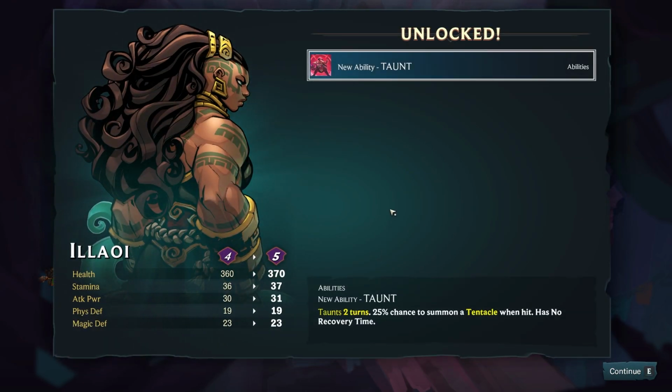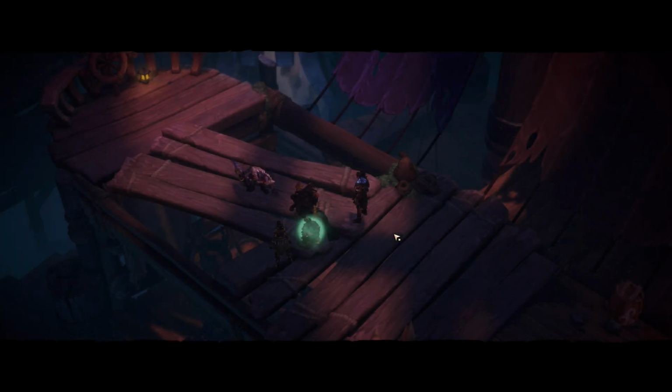I don't know. I just keep all mine. I see. I feel like there should be some disenchant mechanic. Oh, I think there is a disenchant. We finally got taunt. Nice. Taunt already has an ability to summon tentacles. Very nice. Lasts 2 turns. 25% chance to summon a tentacle when hit. No recovery time. Wait a second. Lasting 2 turns. Does that mean it only really lasts 1 turn because it's got no recovery time? How does that work? I think so. Well, I'm not sure. Thinking back to it, I just caught that in the wording. Yeah, I didn't even realize that either.